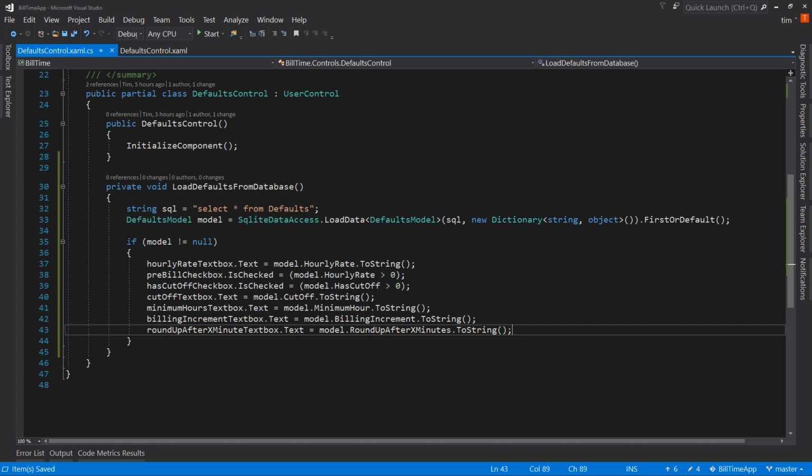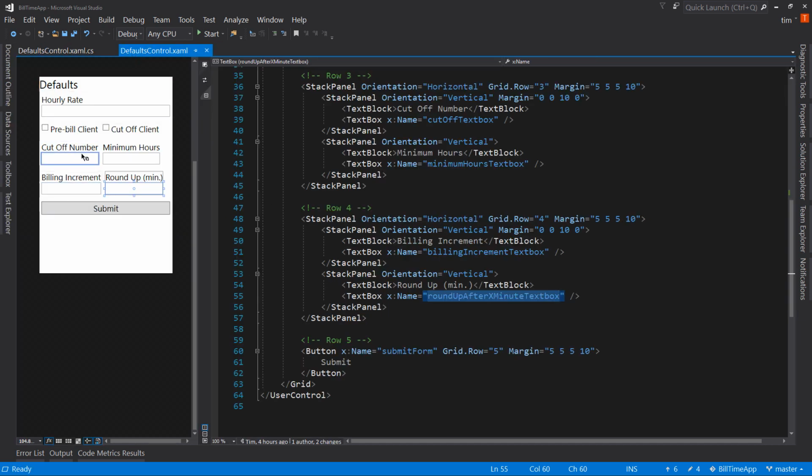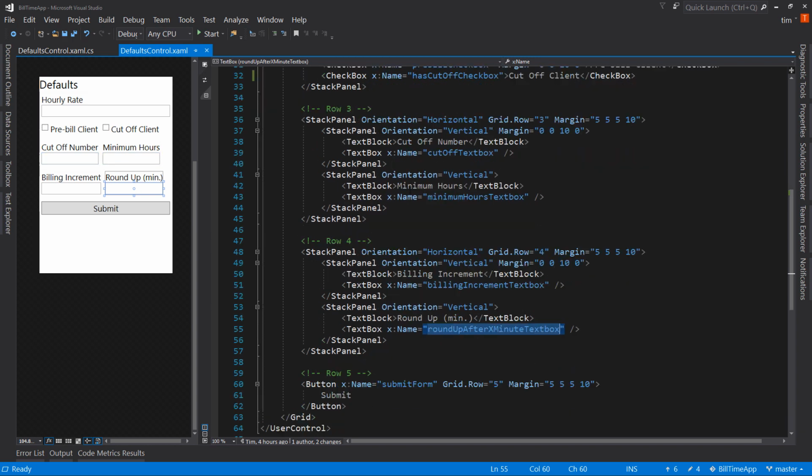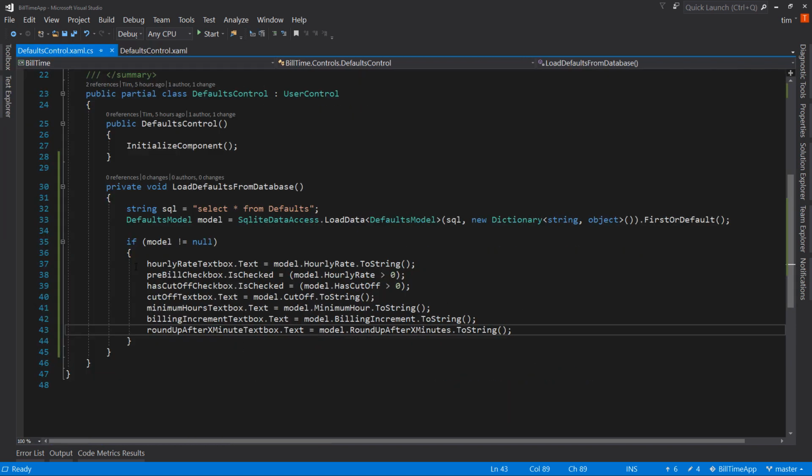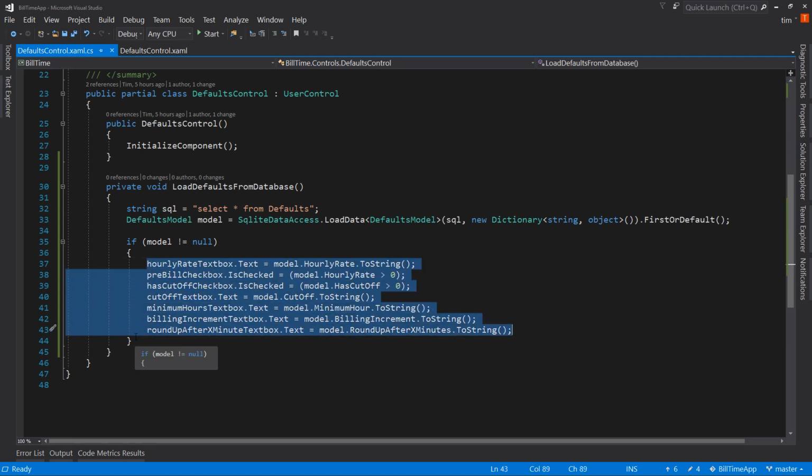Now what we can do is we can either set the defaults for all these values in our XAML, or we can set them in code. I kind of like to put them in code because then I feel like I have a little more control in some ways. Maybe it's just me.